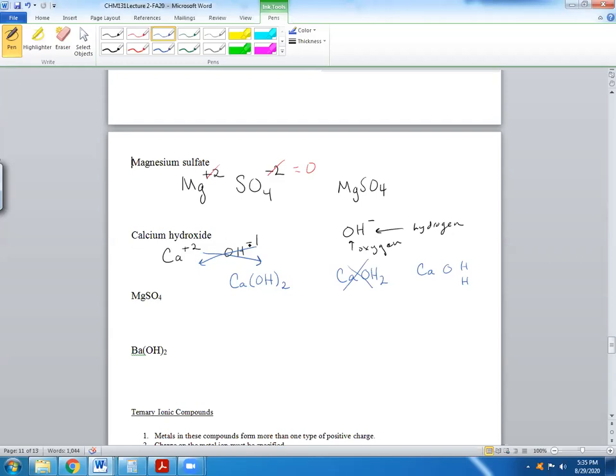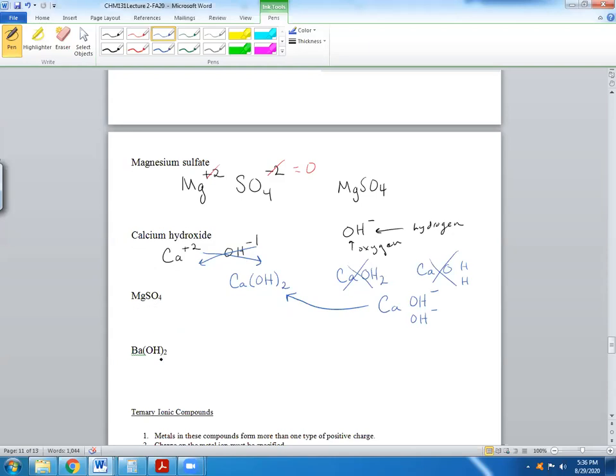But remember, our OH minus, all of it as a whole, has a -1 charge. So you need two OH minus ions. And that explains why it has to be Ca(OH)2. So again, it is this that gives you this, not this. This is where you need parentheses. If you have more than one polyatomic ion, you have to use parentheses. That's why I like this method. It's just visual. It's there. I don't need to recall too much information for me to understand it.